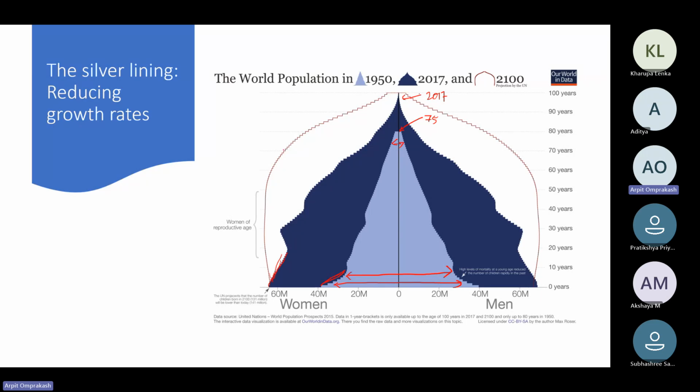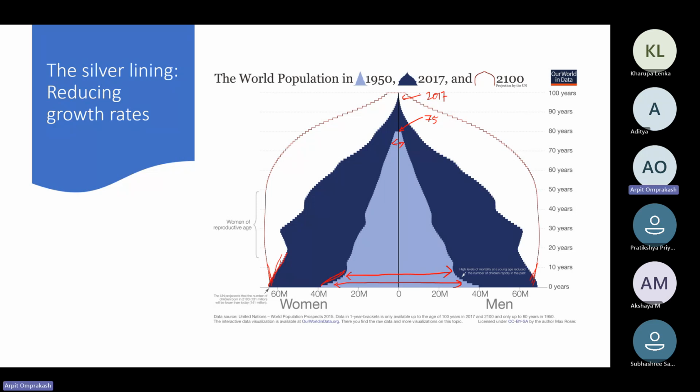So the birth rates will decrease, and that's why we'll have fewer individuals in the lower age groups compared to before, where in 2017 we have more individuals still in the lower age groups because there's still a very high birth rate. But now the birth rate will also get lower, is what is being predicted, and therefore the rate of growth of the population will also decrease eventually over time. So it's slowly reducing, and basically it will keep on decreasing, is what is projected.